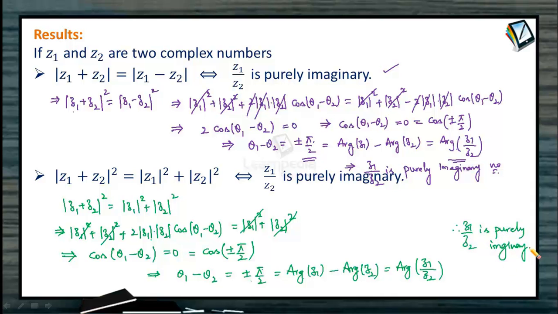So we have seen certain conditions using polar form of a complex number to identify whether the complex number is purely imaginary or purely real, right? Let's not learn these conditions by heart, but we can use the procedures to evaluate the imaginary characterization or real characterization of a complex number. Let's proceed to use these results and the different representations of complex numbers to solve the following problems.